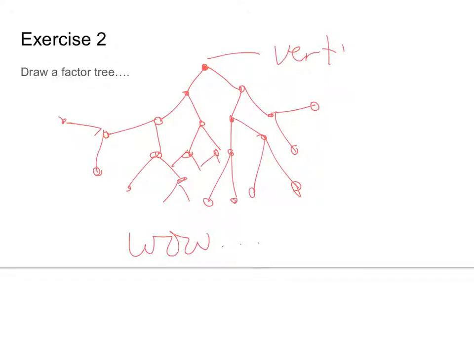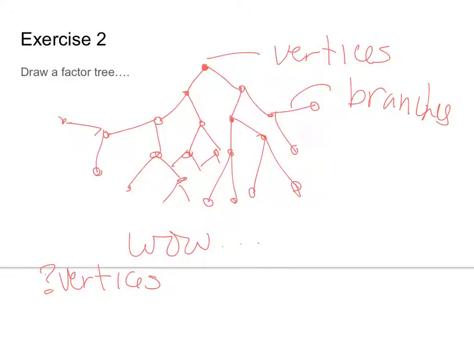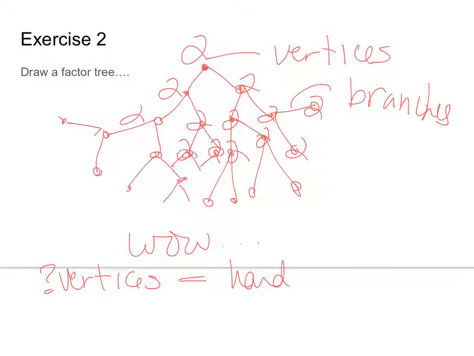Okay, in a factor tree, these are the vertices, and these are the branches. So drawing a factor tree, the question we're asking is, how many vertices do you see? Because those are all factors. It's really hard to count. So if we're doing factors of numbers, like even if we were squaring something, if we had 2, and we were squaring it, and then squaring that, and then squaring that, it's hard to count. Because factor trees are hard to draw. Not hard to draw, but you really have to plan out your space and make things neat and tidy.